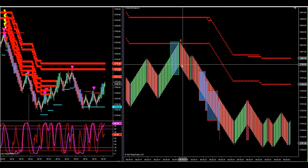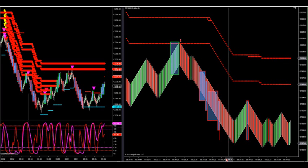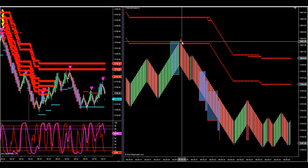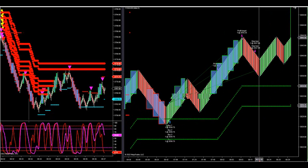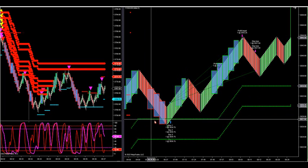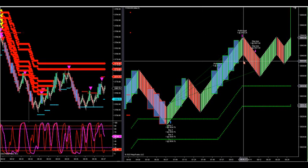The arrows will come up with every WPT now also, so you don't need the stochastic down here to look for when to pull in — this arrow will automatically fire. If you wanted to take every single WPT, you could do that by turning off zone and taking those also. This morning: we had a green ATR, opposite color speed bars come in. Automation gets you in on first, second target, and then third and fourth got stopped out.